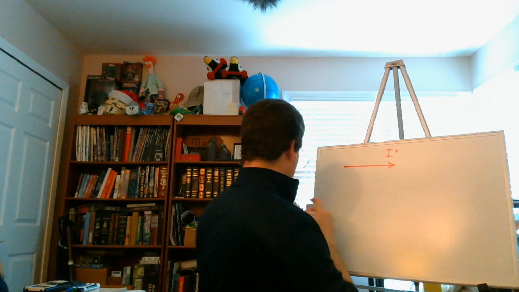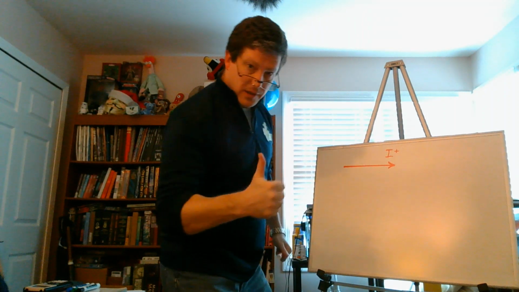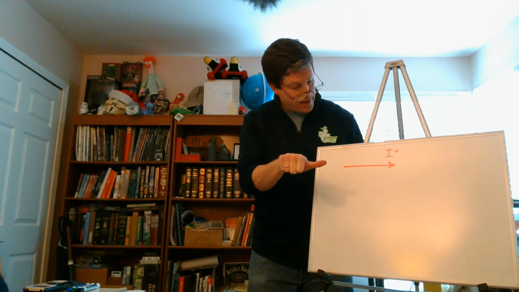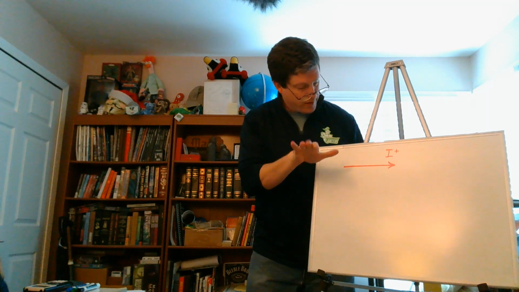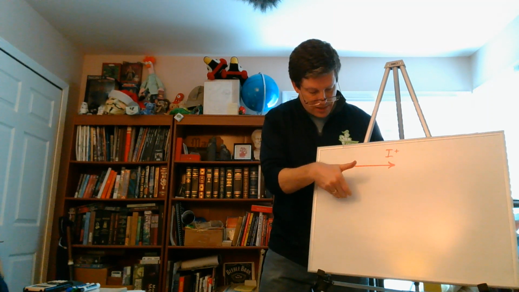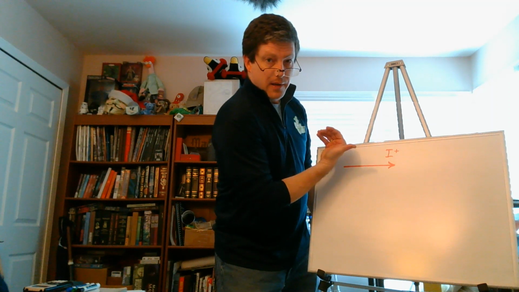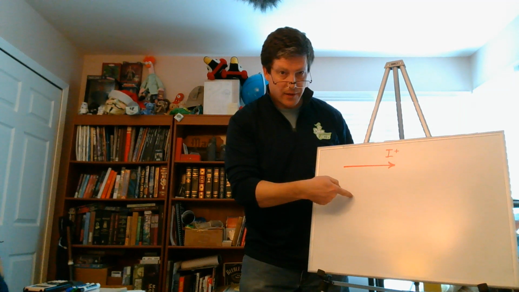Okay, according to our modified right-hand rule, what you're going to do, hitchhiker symbol, right? You stick your thumb in the direction of this current, and you'll notice that your fingers wrap around in such a manner that on the bottom they point into the board, and on the top they point out of the board. Okay, so the magnetic field will circle around like this.